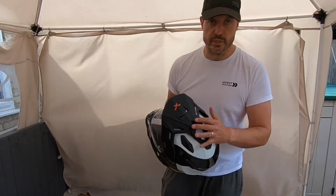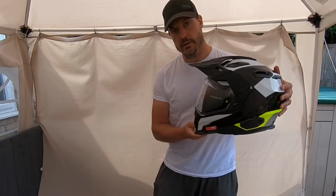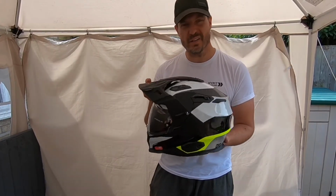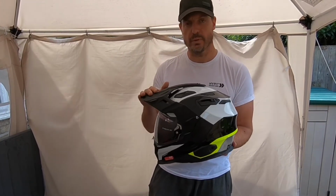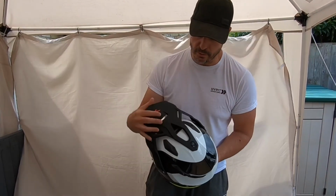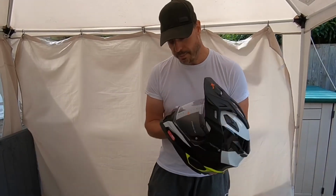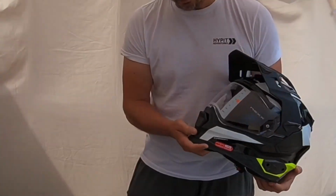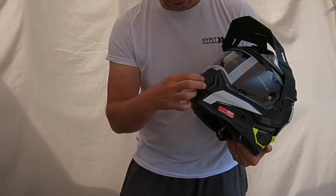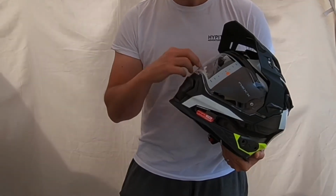Another one of the reviews that I saw is that it's actually got really good ventilation. So if you can imagine, going along on the motorway, in theory you shouldn't have too much uplift. The likelihood is that there will be a bit of uplift no matter what happens. If you've got a peak, a bit of wind will get onto it, but these vents along here are certainly going to help as well, so I'm really impressed with that. Again, a big part of the reviews was the ventilation. So out of this pack, what I'm going to find out later is that you can actually detach this, so you can have a maximum amount of wind coming in, which obviously gives you ventilation.